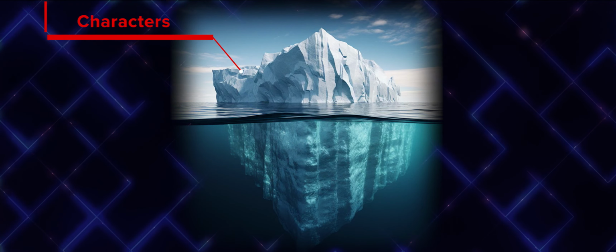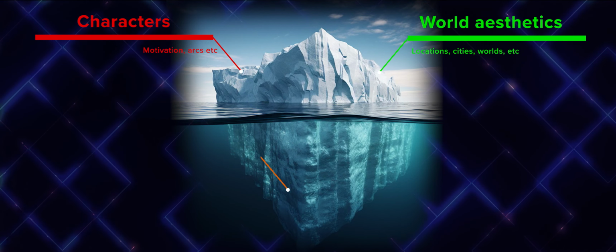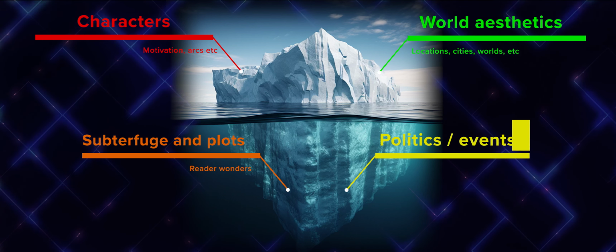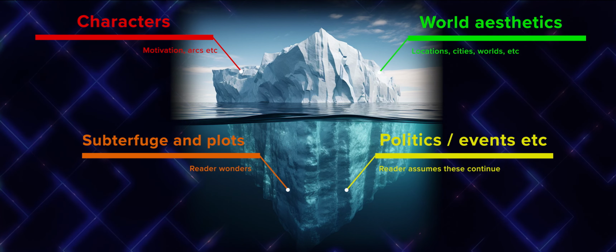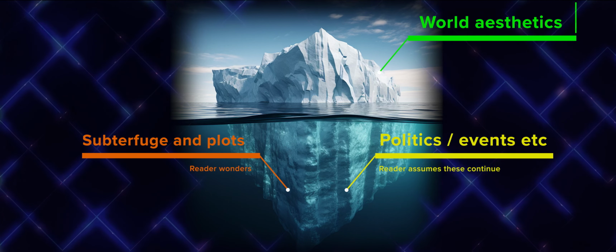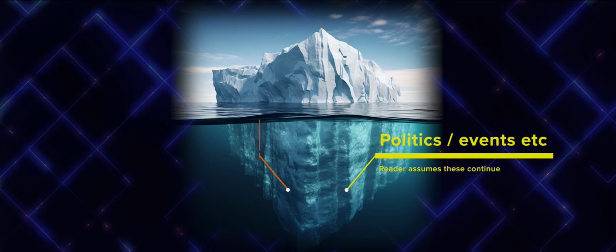In writing, there is a world building term where your settings should be like an iceberg. The reader or the viewer can only see the visible top bit, but they feel like there is so much more under the water that's going on, and that makes the world feel alive.